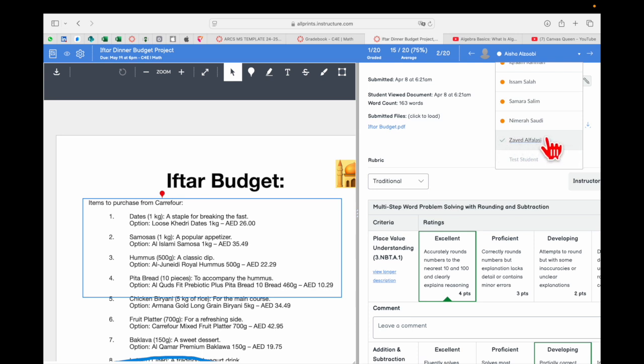Super easy, super powerful, works beautifully across all platforms, and it just makes things so much faster for you as well. So SpeedGrader is going to change your lives. Get into it, get used to it, and make the most of it. But this, in a nutshell, is how it functions, hoping to make your life a lot easier.